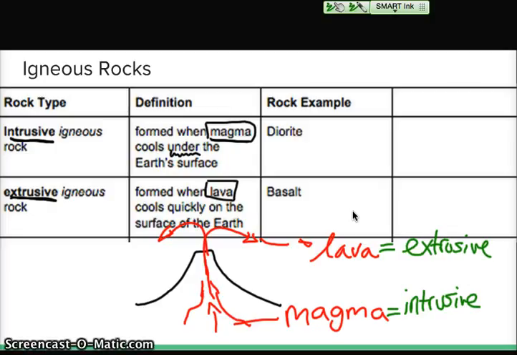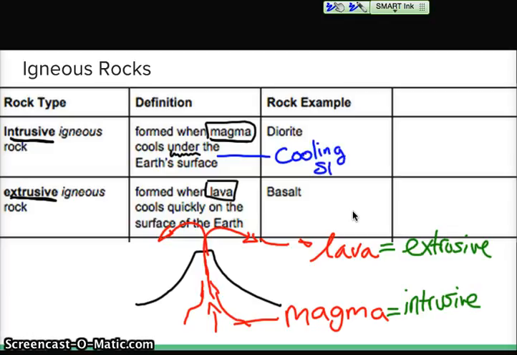Students, I want you to understand the difference between the two is that one is going to be cooling quickly and one is going to be cooling slowly. Can you think about which one's which? If it's in the ground, it is insulated by all of the ground around it. So in fact, the rock that's cooling underground is going to cool slowly.